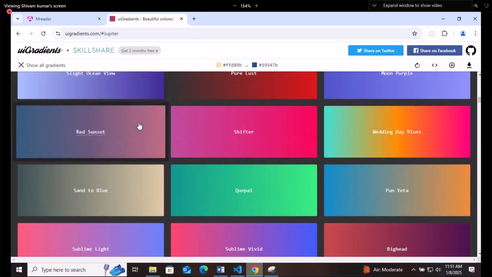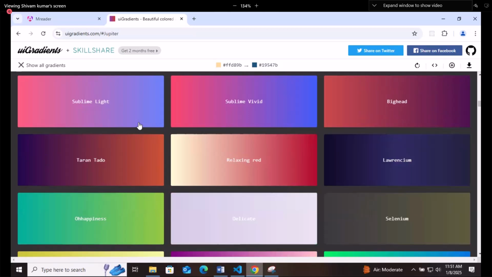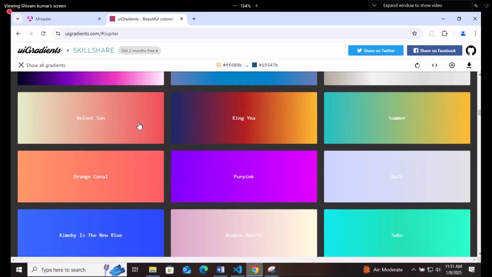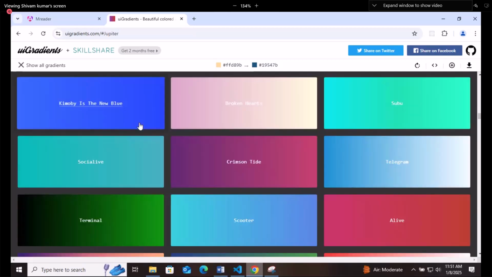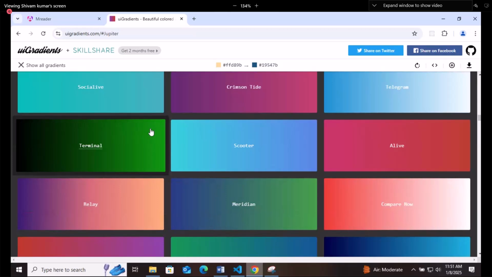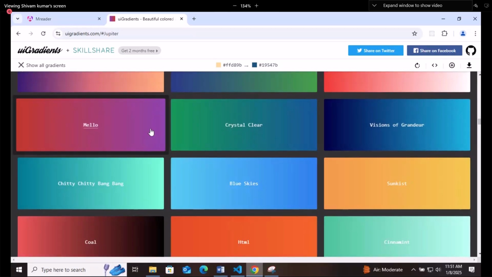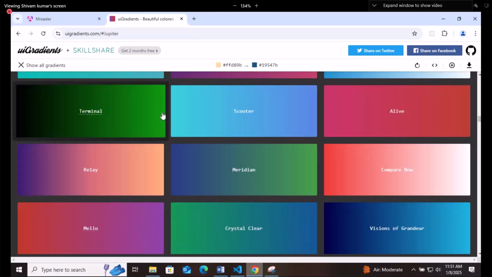Now we are talking about brain related things. So we'll talk about some pastel colors. Tell me which color I should use. I'll use that only because I'm very bad at this part. Meridian, where it is?